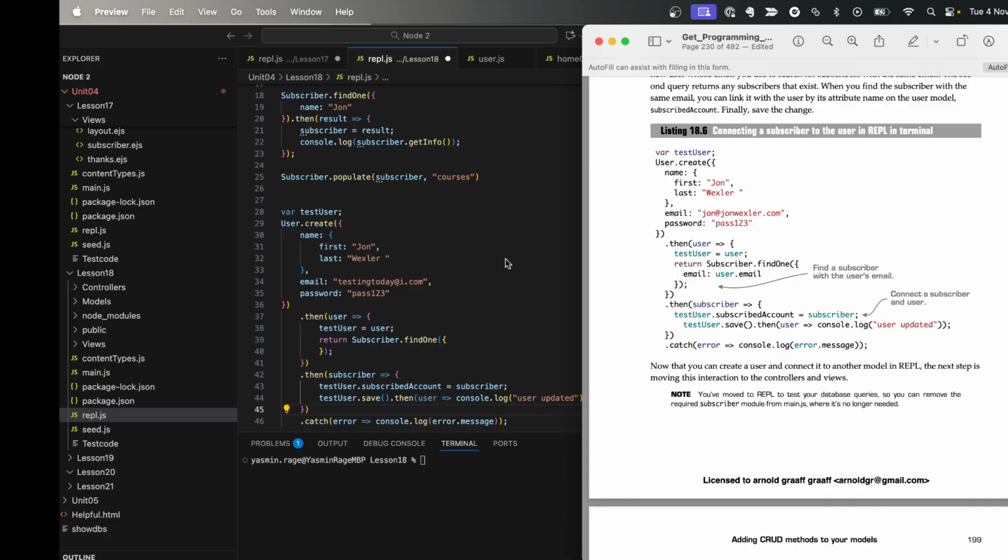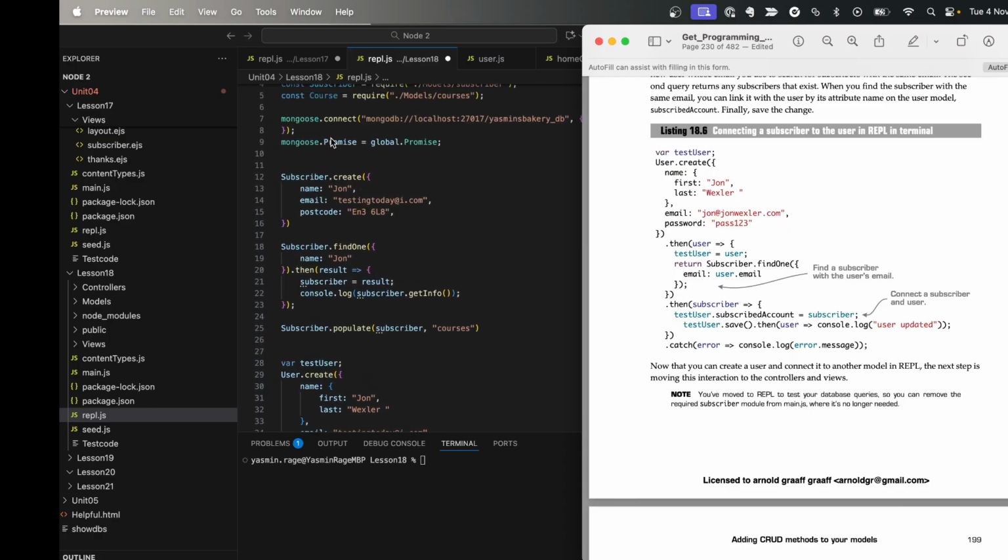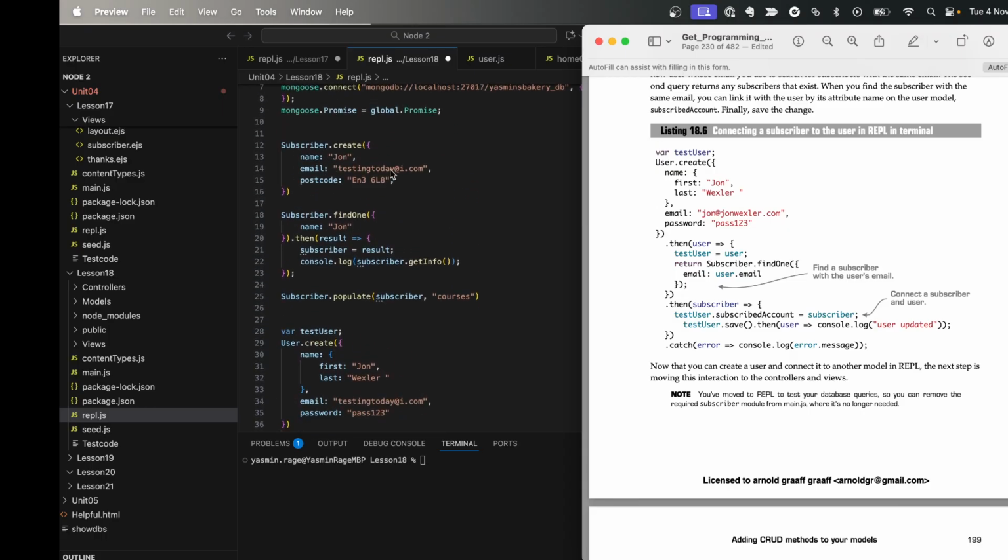So we've already created our subscriber here with this REPL code subscriber.create, and we used the name John, and I created a different email testing today. And we then have middleware here where we set the test user to user, and then we return the subscriber by using the instance subscriber.find1, returning their email.